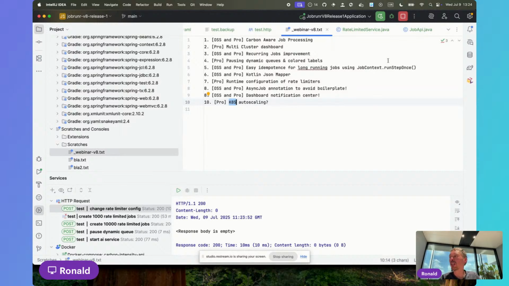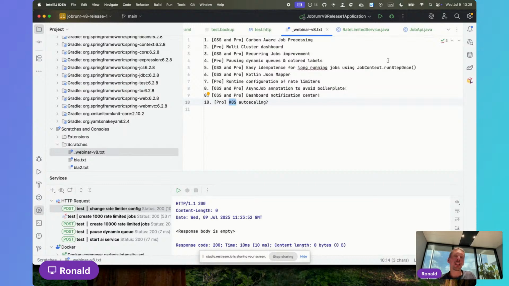But what if you have 1 million jobs that need to start being processed, for example, at 10 a.m.? Well, using our integration with KEDA, a certain amount of time, which is configurable, of course, like 2 minutes before, we will notify your Kubernetes cluster, hey, it's already time to scale up. So scale up to, for example, 10 pods. And then exactly your pods will already be available the moment that 10 million jobs at 10 o'clock will enqueue.